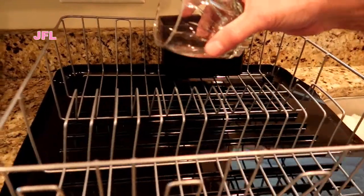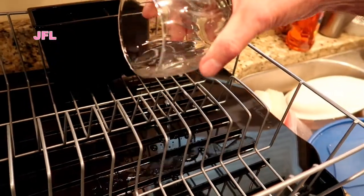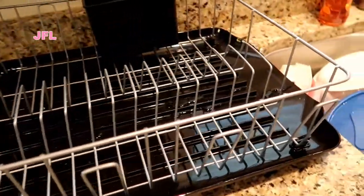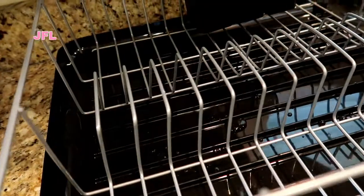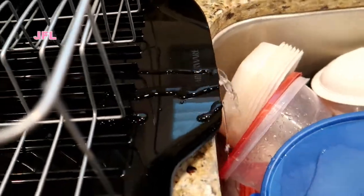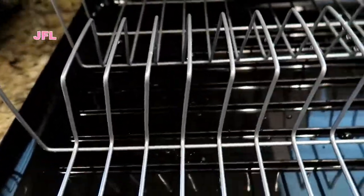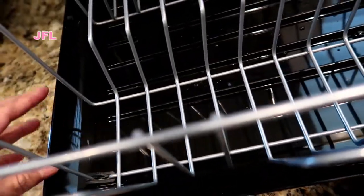Okay, this is a water check. Water test. I'm gonna pour some water in. It did drain. See? You gotta go fast. Look at that. It's drained. It's okay, but maybe here it's stuck. Some left over?